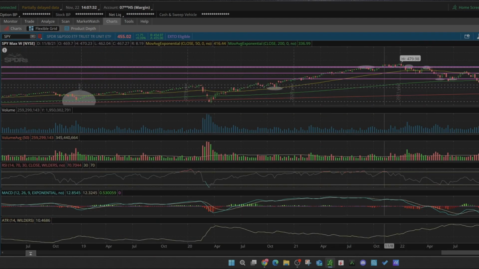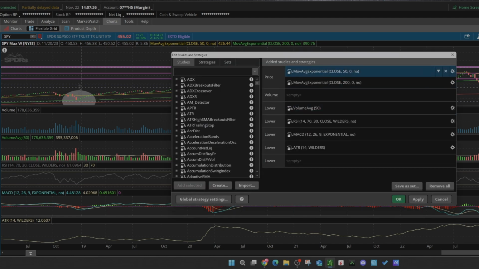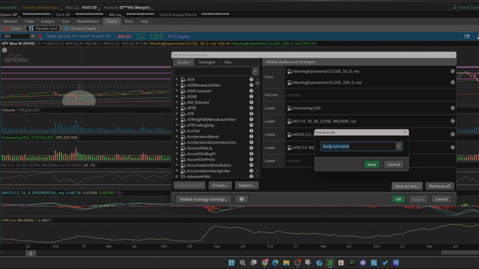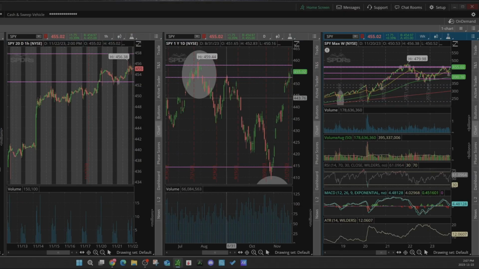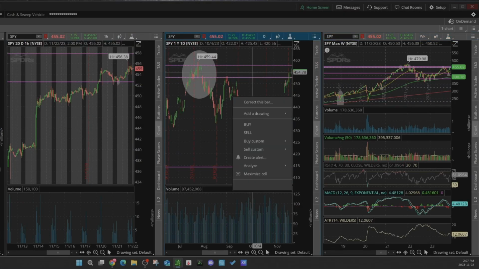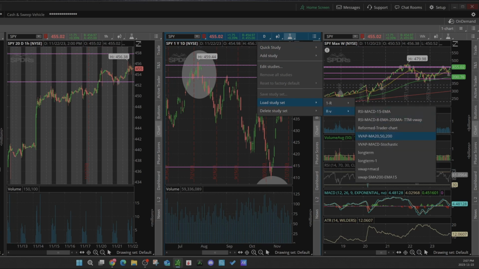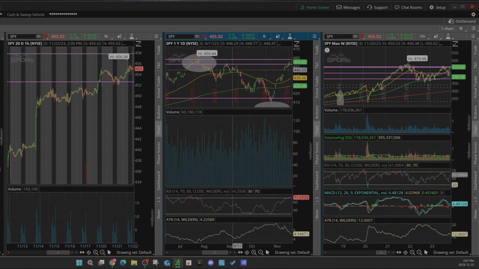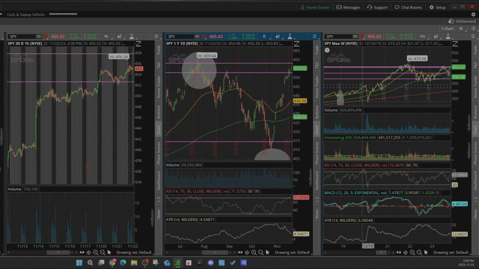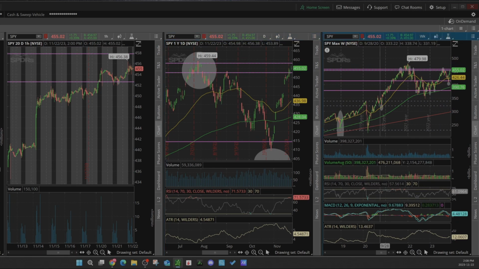So one thing I forgot to show you is, since we added those, now we have to save it. So name it whatever you want. I already have a name, long-term, so I can load it for my next chart, which is also a long time frame. So all I have to do is go to study and then click on load, and this is long term. It's going to load it for me here too, so I don't have to do much. You just have to align your chart based on your setup.